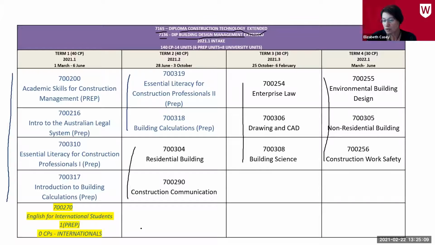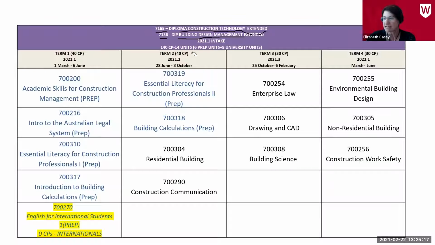Again, I'll just erase all mine in case you wanted to take a photo of that pattern of study for that course. But Hema is also going to put in the chat box the attachment for this pattern of study. If you are in 7165 Diploma Construction Technology Extended, or 7136 Diploma Building Design Management Extended.